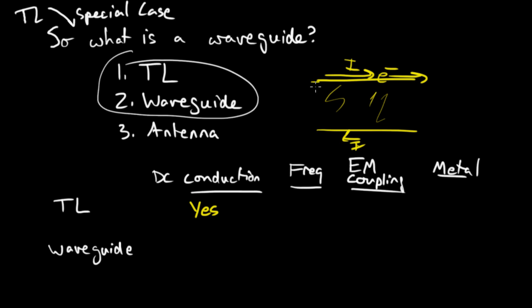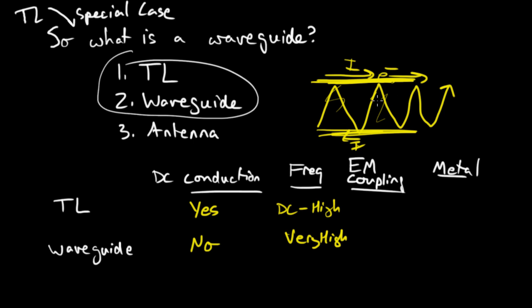A waveguide is different. Generally speaking, I guess you could transmit signals according to a waveguide with metal terminations, but usually it's some sort of dielectric, and you're using some sort of dielectric constant difference. So no, it's not conductive. This would be some sort of like glass or some other kind of material. What frequency ranges are we use for each case? Well, for a transmission line, it's DC up to high frequencies, and for waveguides, it's very high frequencies, where in fact the electromagnetic energy, which is light, is bouncing back and forth along the waveguide on its way down to the load. And there will be many, many, many reflections, internal reflections. You may hear total internal reflection. This is where that matters. So maybe you have air out here, and this is glass and index of refraction, which is just another way of saying that the dielectric constant interacts to keep that light within the glass as it transmits down the line.